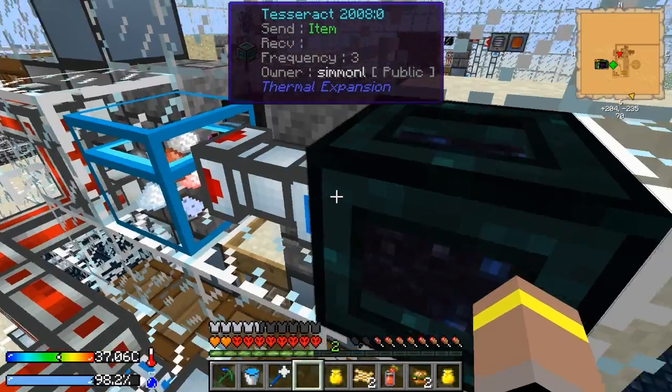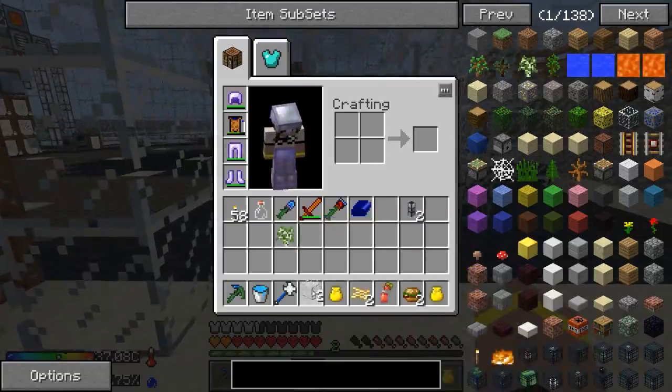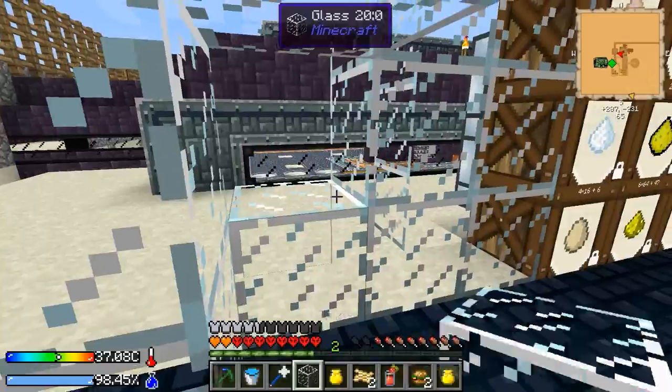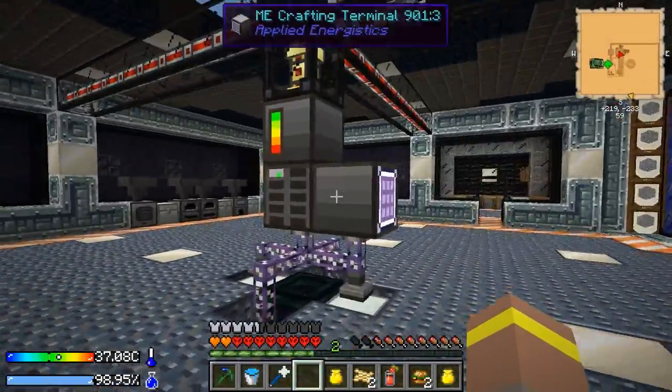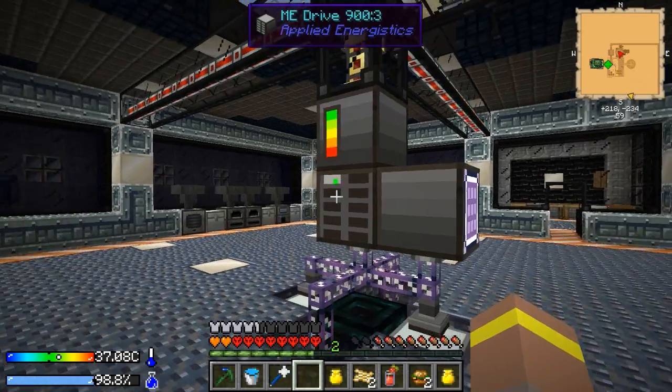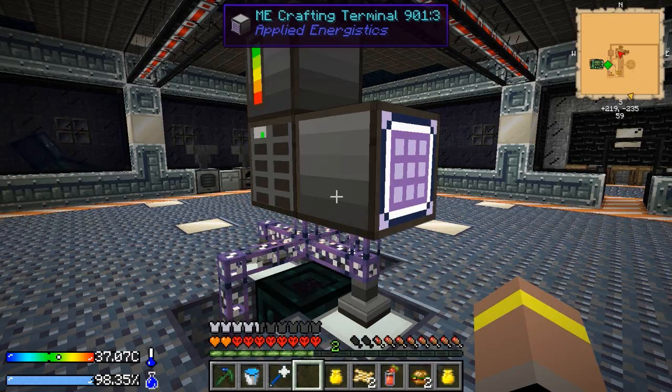It's going to go into our Tesseract and then go to the items in area, which is going to go to our AE network, which is awesome. Exactly as we want it. Let's put you back up. So now if we go down here, we should see all of that coming into our system. Yes, very nice. And we need to make sure that this is doing its thing, and it is, which is fairly nice.